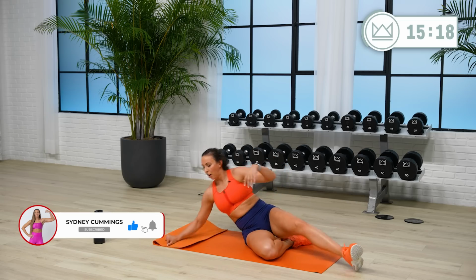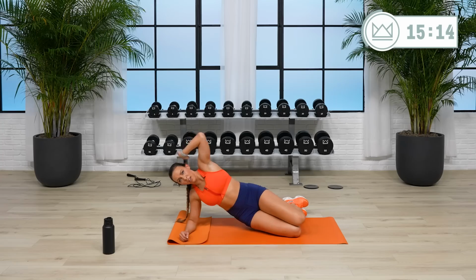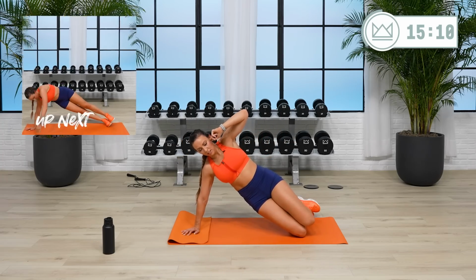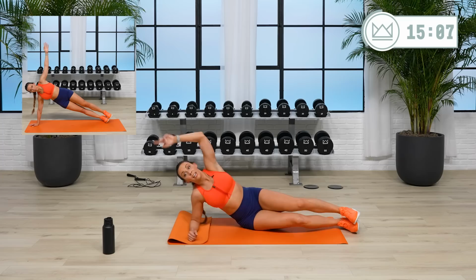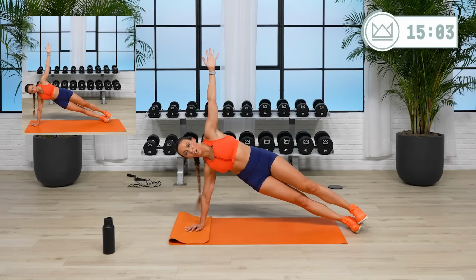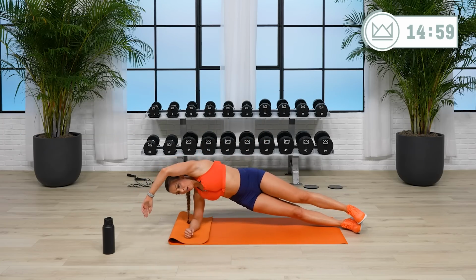Side plank on the left side. Most beginner option is here. Knees and elbow. Okay? You can advance it from there. Stay on your knees and go hand. Okay? Next level. Extended legs, highest level, extended legs, straight arm. Pick where you're going. 3, 2, 1, and we're off.